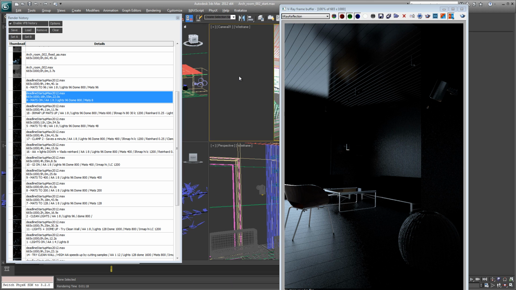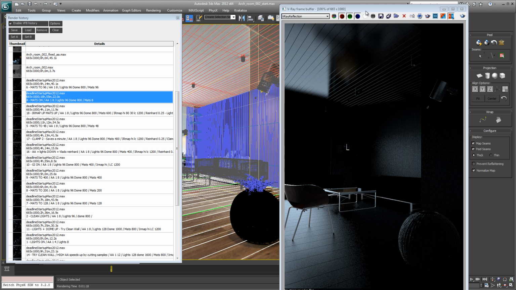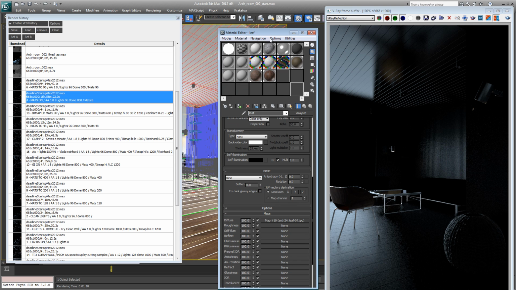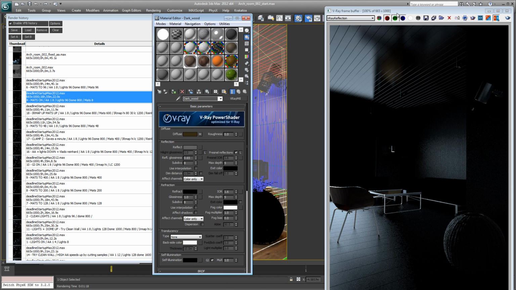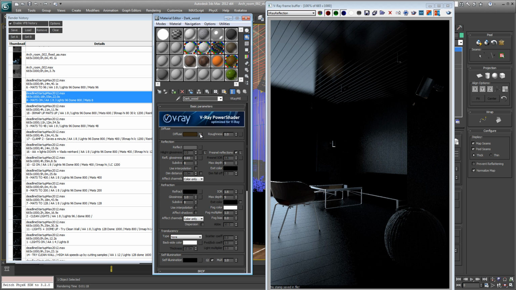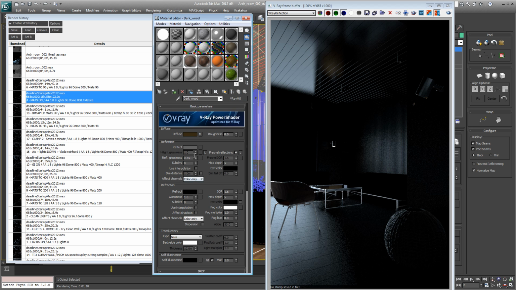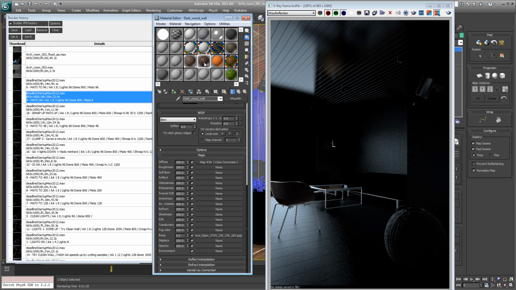Let's actually have a look at what our material settings are like. If we pick the material for the floor, for example, it's not overly complicated. Literally all I'm using for this is just a bitmap of some wood in a color correct map. That's all it is there. And then I've just turned on reflections. I've got my glossiness down at 0.65, so that's kind of soft. That's what's giving us this very, very soft bleeding out of the reflections here. And as I said, the subdivisions are 8. If we have a look at the material for this wood over here, it's similar.